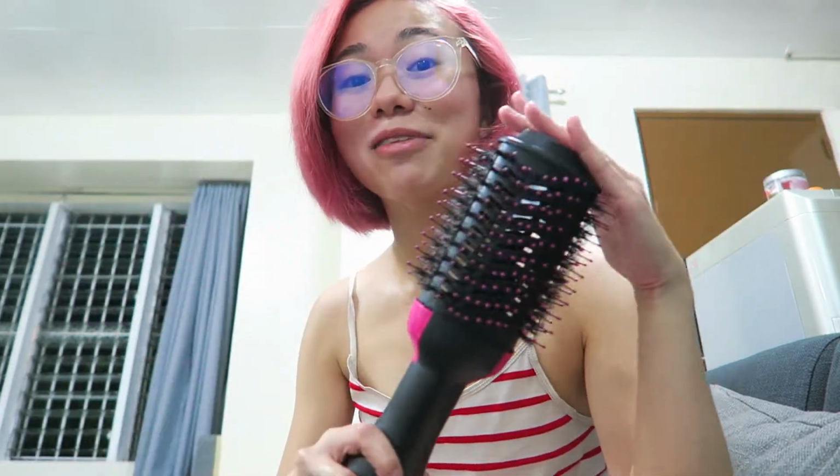So this has been one of my favorites ever since nagpaikli ako ng buhok after the wedding, during the reception actually. Kasi this is really nice for like bob hairs like this. So mas madali siyang i-style. Okay, back to my hair.